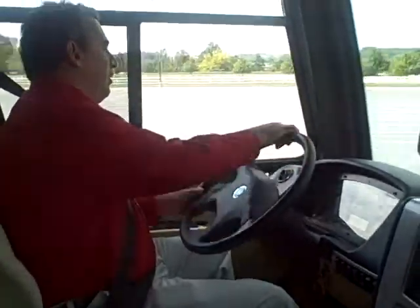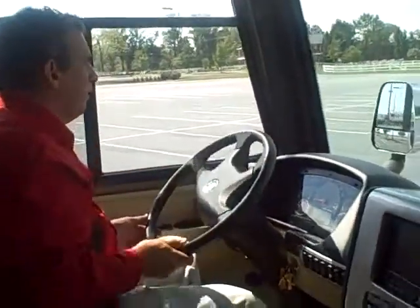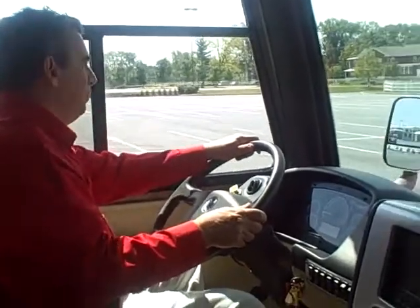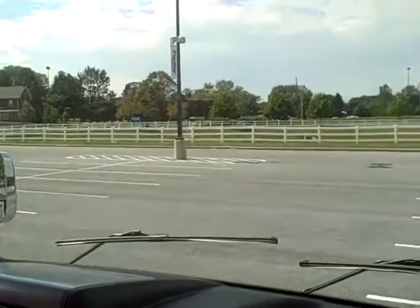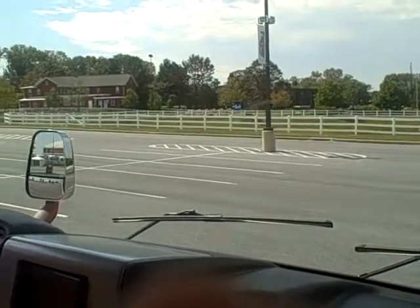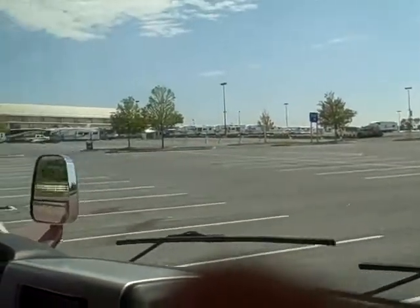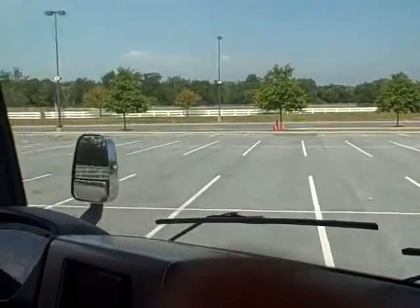Now we're making a turn here, and we're going to go into the parking lot, into the middle. I'm not sure how it's going to show up on the video. Well, if you shoot straight out, that will. Okay, so if I take it out of the range of view, we'll show the front. Ready? Front view. Just make some left turns here, just to show you how tight this thing can turn. Still going. Watch those lines in the parking lot and see how tight it is.